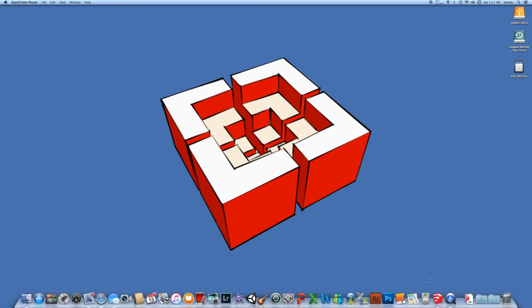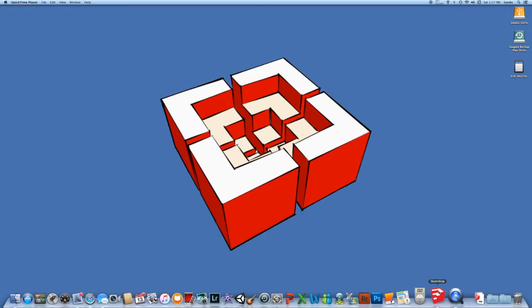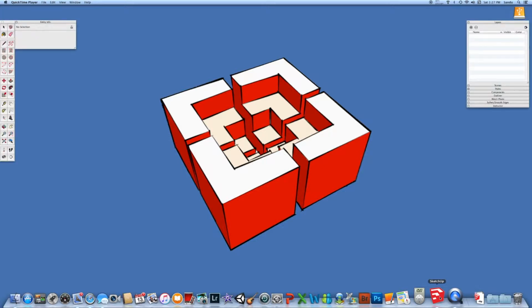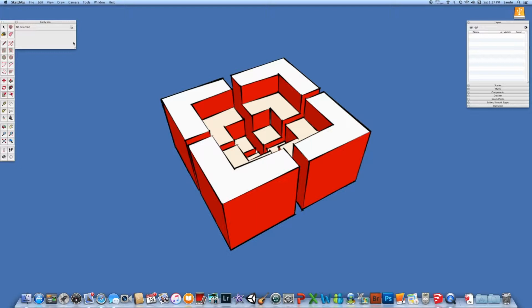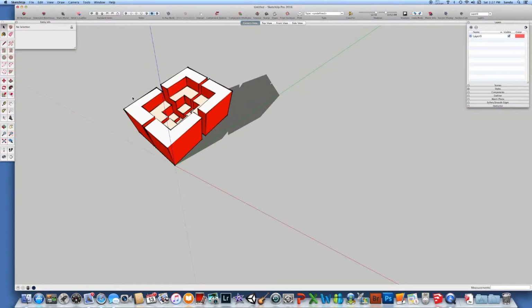SketchUp.US, SketchUp for us. Today we'll talk about how we can use a photo and build a 3D model starting with that photo. And we'll use SketchUp and the Photo Match option from SketchUp. So again, let's start with a new file. And as I said before, a template is going to be used at the beginning.